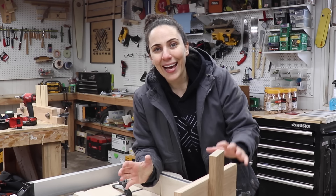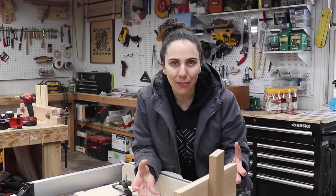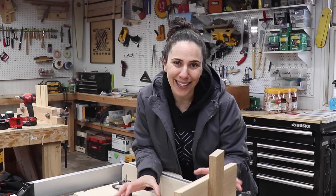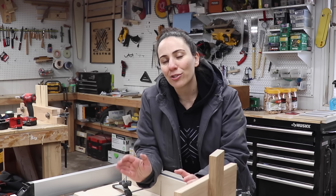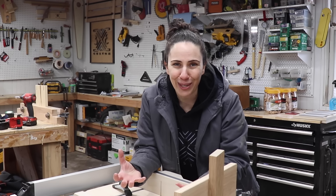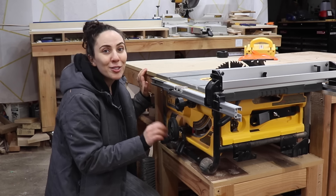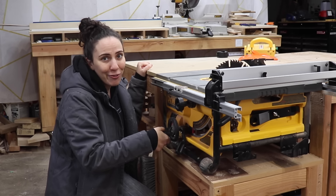Just be aware that these tools require maintenance. When I first started I just wanted to build stuff and didn't think about how much time I was going to spend maintaining and taking care of my tools. I remember when I first got this table saw I spent about three hours trying to align the blade to the miter slot — it was a super frustrating experience and I almost gave up. But now after doing it a bunch of times I've streamlined the process and it's just part of the routine. The height adjustment wheel on my saw has been a little hard to turn lately, so I think it's time for a tune-up.